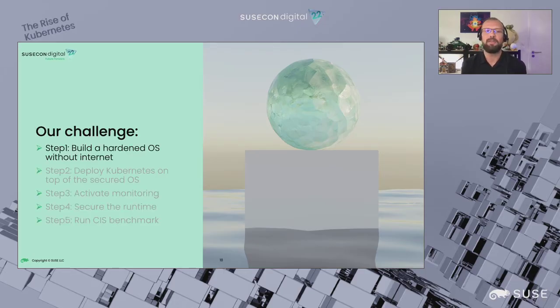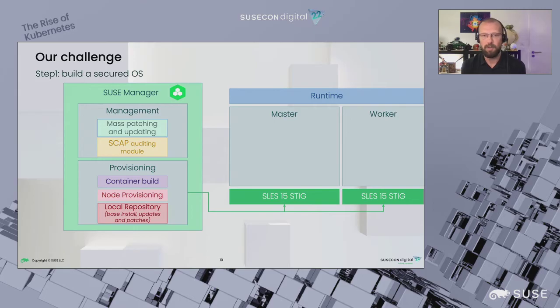So how to build a hardened OS without internet? We're going to rely on a well-known product from SUSE, which is SUSE Manager. I'm not going to talk about all the different options you will find in SUSE Manager, managing different kinds of distributions and all. We're just going to focus on provisioning and management. Basically, on the provisioning side of SUSE Manager, you will have the possibility to have a local repository, which would be mandatory in an air-gap architecture. So we're going to pull everything locally, and we'll be able to play our deployment scenario, installation, and lifecycle management locally without any internet access.